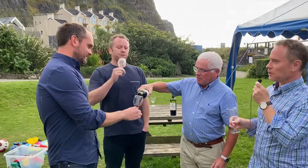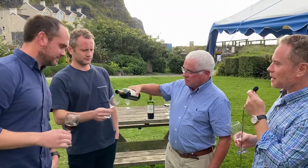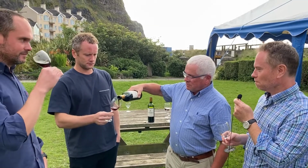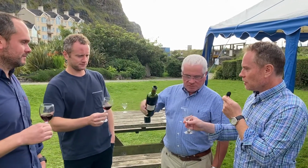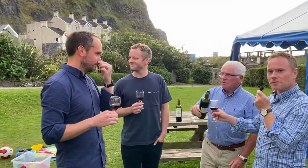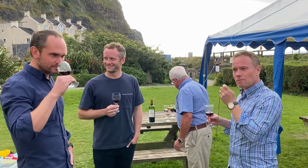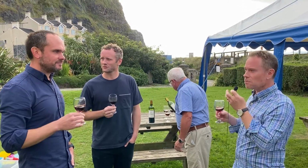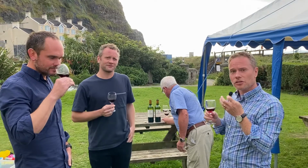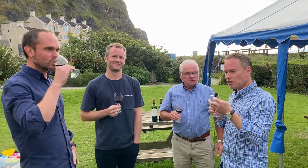Apologies to the purists, we're not cleansing the glasses here or our palates, but needs must. We're on location. Now, interestingly, the 2006 is obviously only 1 year apart, but quite a difference. There's Merlot 39% in the 05. Merlot is down to 31% in this, so much less Merlot. And they've introduced a fourth grape in this vintage, Cabernet Franc. So quite a big change.